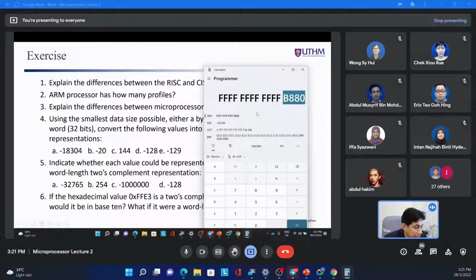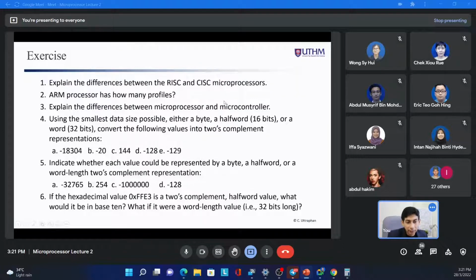So it should be 16 bit, right? The minimum size that you can store this is half word, right? Get the idea? This is just a revision. You actually have learned this in digital design.